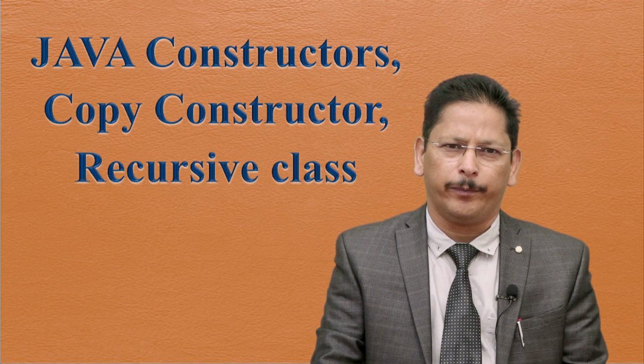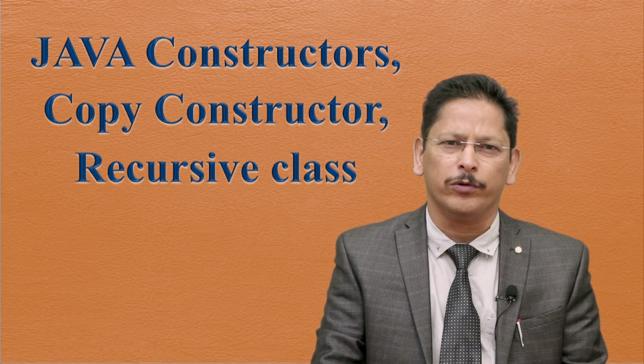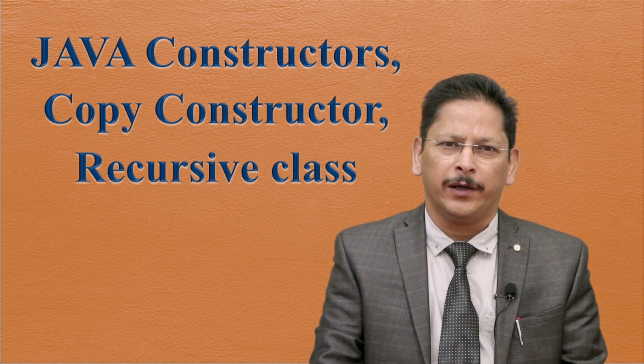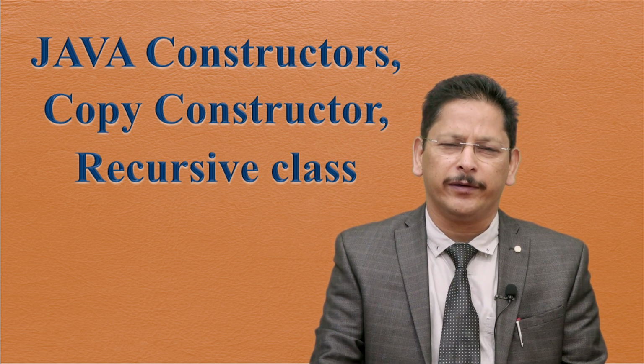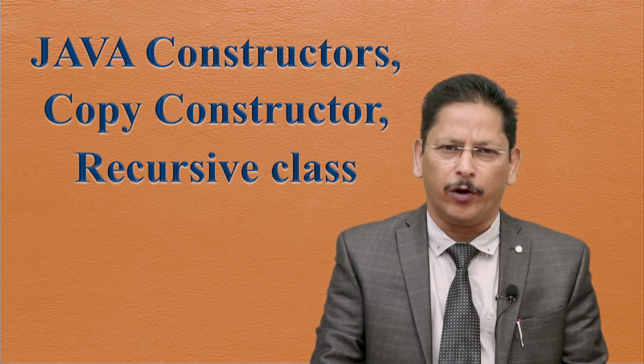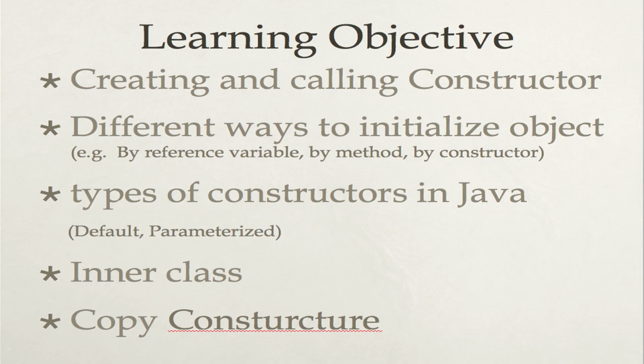In my previous lecture we discussed methods, passing arguments to methods and returning values from methods. The objective of today's lecture is creating and calling constructors, different ways to initialize the object and reference variable, by method and by constructor, types of constructor in Java, inner class and copy constructor. We will complete all these topics in this lecture.